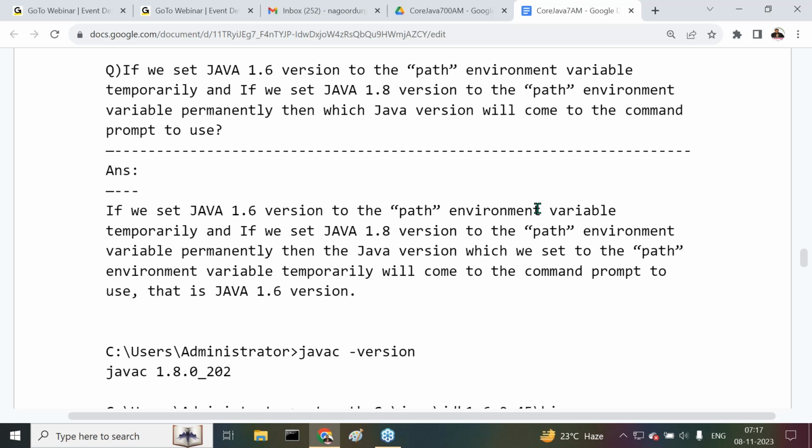So if you compare permanent setup and temporary setup, temporary setup is acting as local, permanent setup is acting as global. Automatically, temporary setup is getting more priority, so we always get the temporary setup in our command prompts when compared with the permanent setup. If you are not providing any temporary setup there, then only permanent setup will come into the picture.